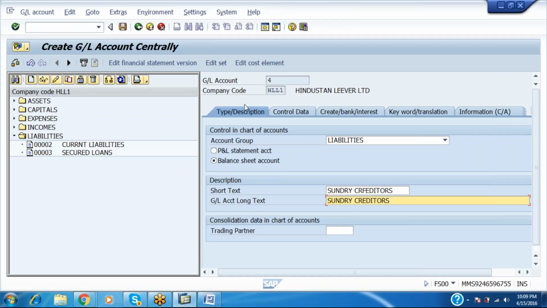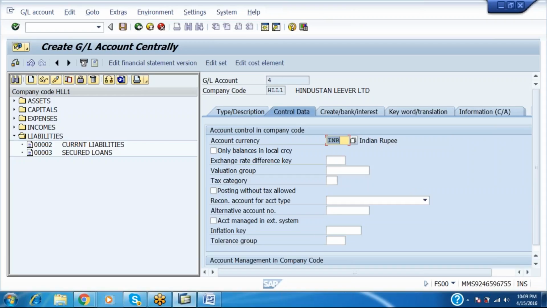Sundry creditors is nothing but a group of vendors. The combination of multiple vendors can be clubbed together under one general ledger, which is called sundry creditors, and all the vendor transactions can be reconciled from this ledger.